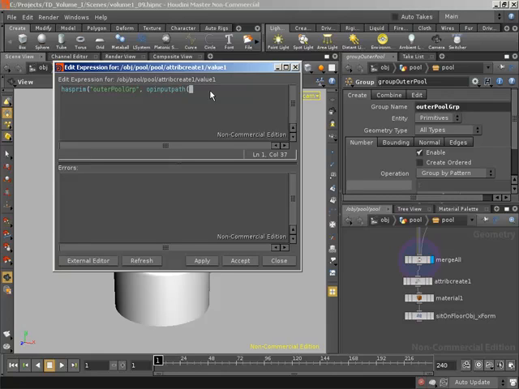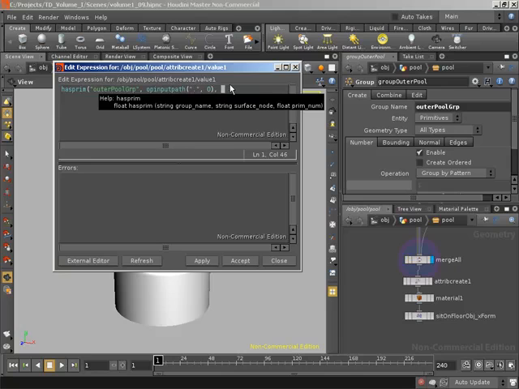So op input path takes a node that we want to find the input to. In this case, this is going to be us, so we can specify that just with a dot. And the index, well, we only have one input, so we want index 0, our first input. So this is going to return whoever plugs into us, into our first input. In this case, it's going to be merge all. So we're saying, okay, look at merge all, look for outer pool group.